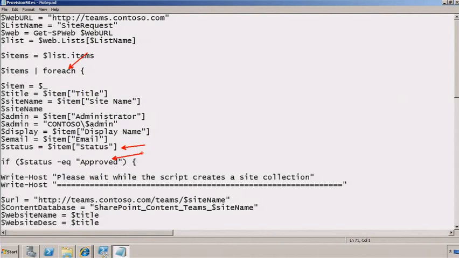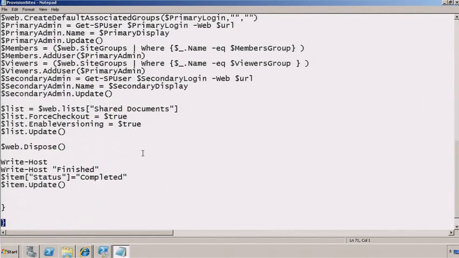So this is a key piece of logic here that ensures that we only do this once, if the column is marked approved. And at the end of the process, after we've actually created the site, we're changing the status column to be completed. So the next time when we look at that row, the status is going to be completed and we won't try and recreate the site. That's a very important piece of this loop: we're only doing it if the request has been approved, and when we succeed, we mark it completed so that we don't try again.